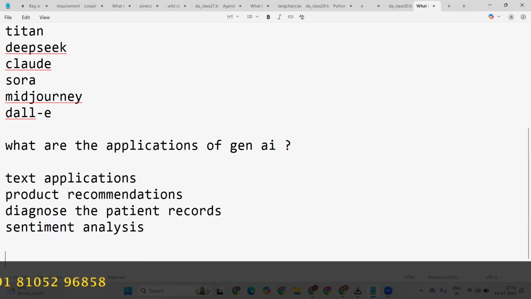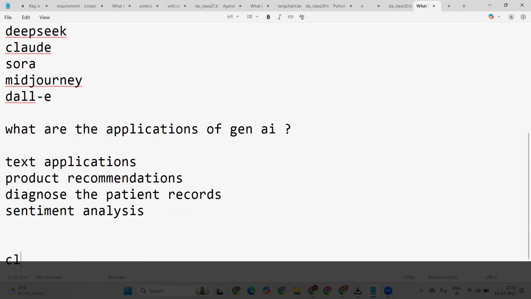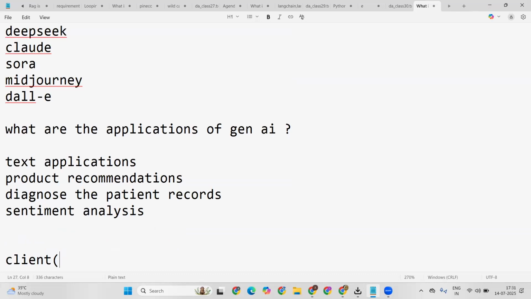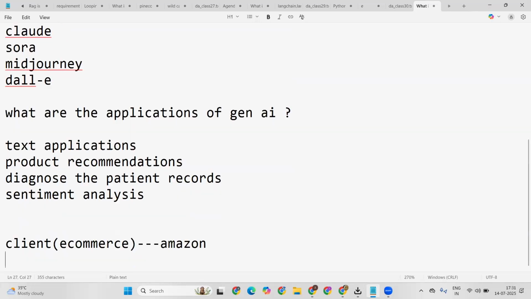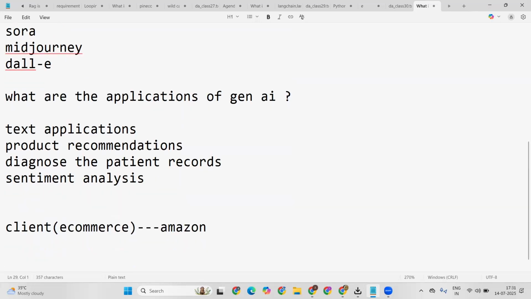So guys, imagine that you have a client that is an e-commerce company, where you are going to work with Amazon or whatever it may be. In Amazon, whenever you open that application, you will have some recommendations. Say I want to look for shoes, kurtis, clothes, chunnis or chudidars. First of all, you will open that particular application.